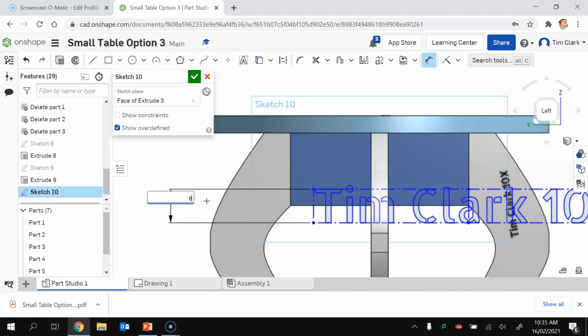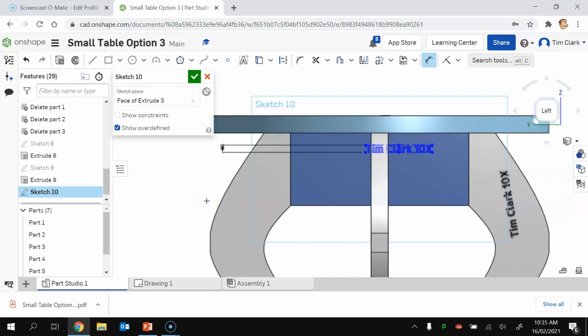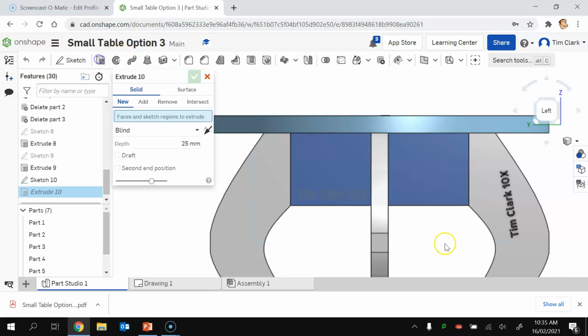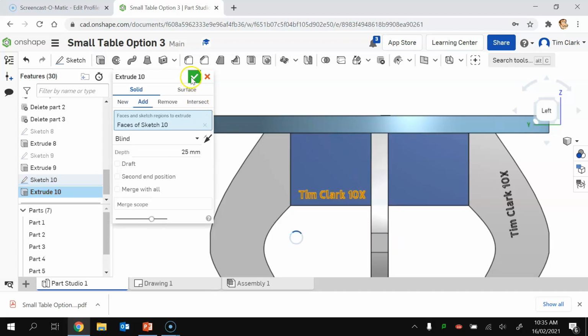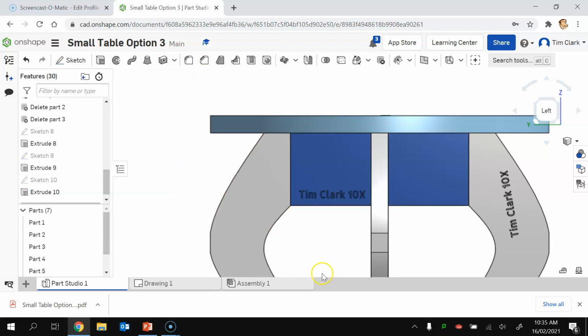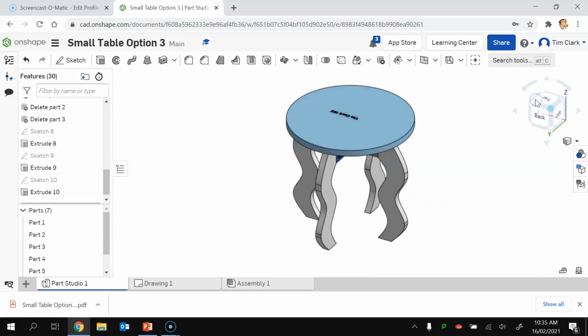I'm going to make this 8 millimeters as well, and I'm just going to drag it, so pressing escape to get rid of that selection of there. Just drag it so that it's down here, like so. Press tick, press extrude, and go in, remove. We're going to go in 5 millimeters and press tick. Okay, so we've now got my name stamped on the 3 parts.